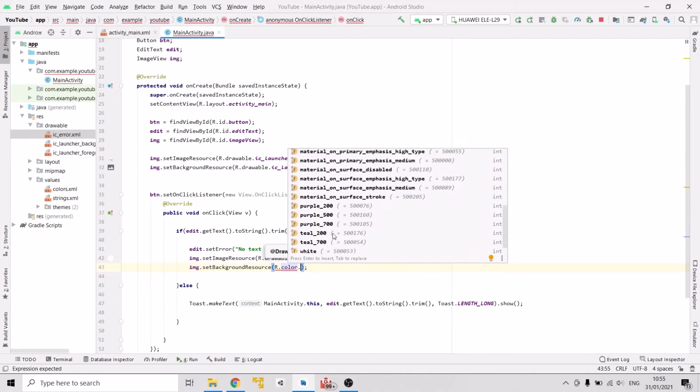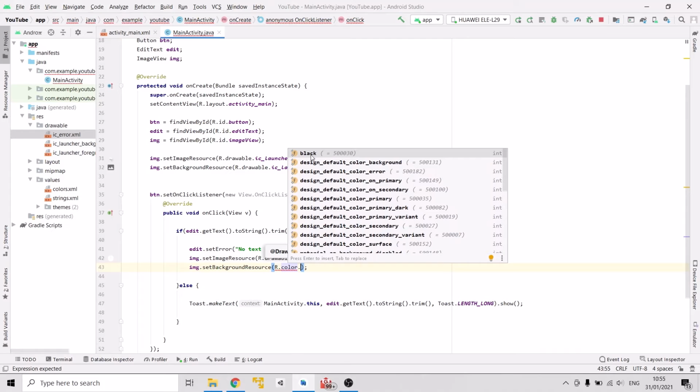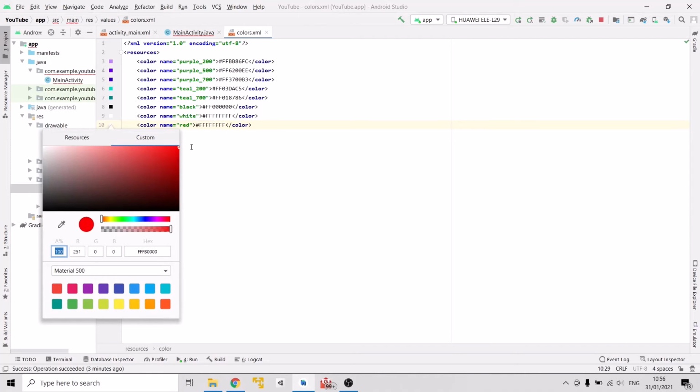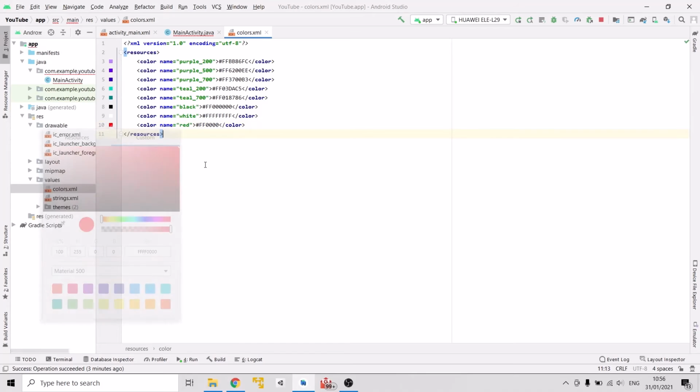But we haven't got a super red color, so I will make a red color. In the colors I will get this white and make a red color. It's basic, only change this to red, and this value right here you can change to the red value. So now, okay, this is a perfect red.